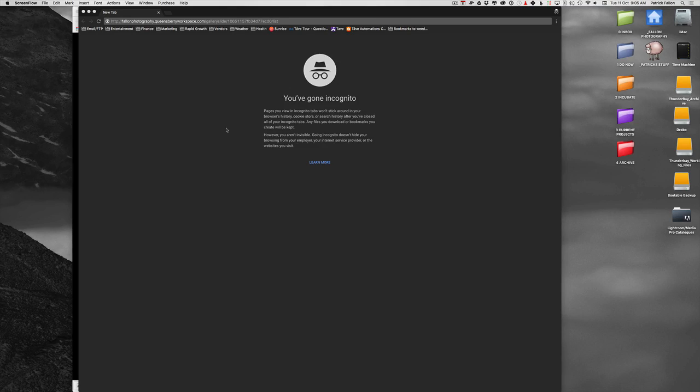If you click on the link to the client gallery in that email, that will open a browser window with the entry page to your client gallery. I've created a sample gallery. Well, it's a real gallery, and I have copied the link to it and just pasted it in this browser window. Don't worry about the fact that this browser window looks weird and says you've gone incognito. This is Google Chrome. I'm just using incognito mode so that I can view the client gallery as a visitor would.